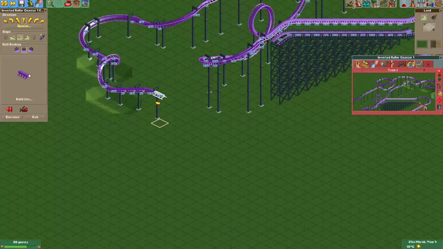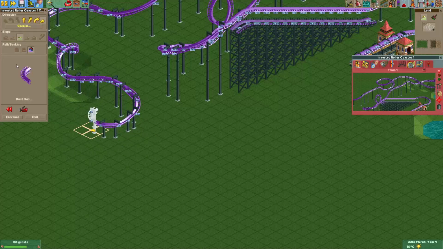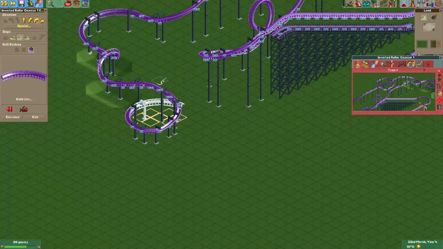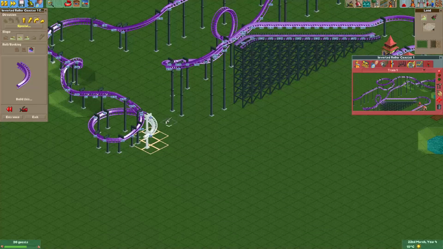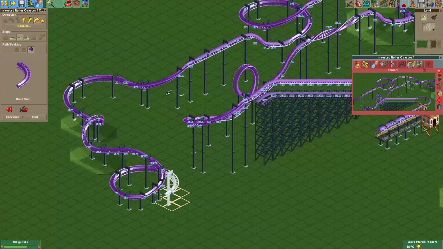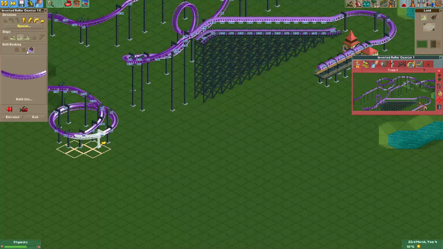Right now I'm just trying out stuff to see how it will look. Alright, let's do a tight helix here. I mean, we're not going very fast here, so that's an option here. So yeah, the helixes in these coasters can get quite tight. They can be quite intense, and I really like riding these.